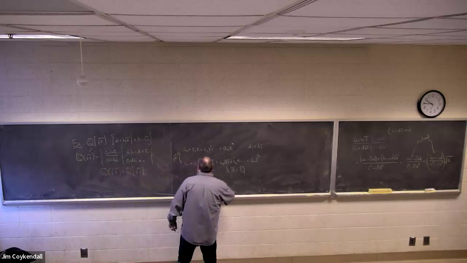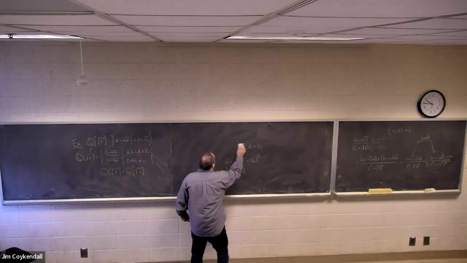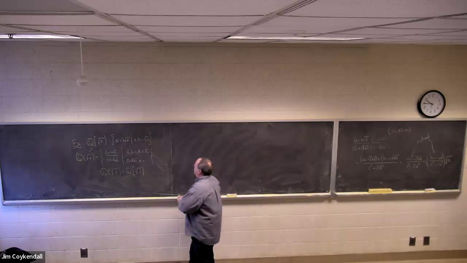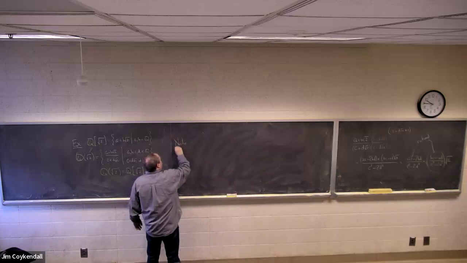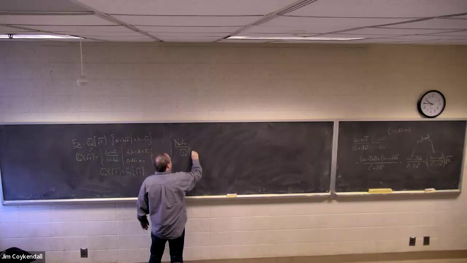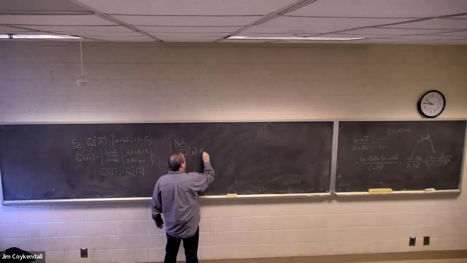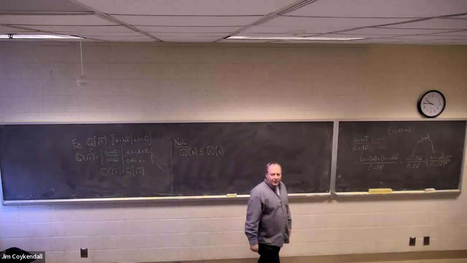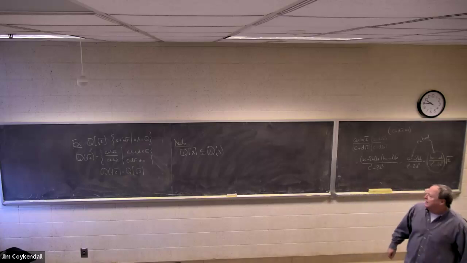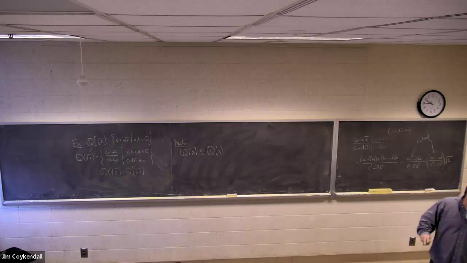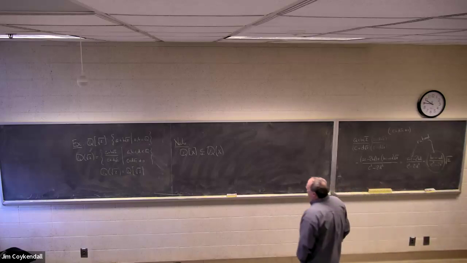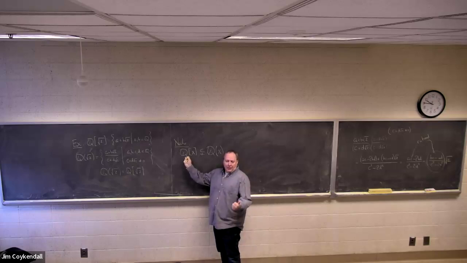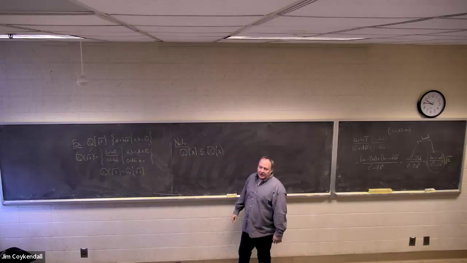But first, let me do another example. Here's another field extension. I'm not even going to fool around. I'm going to take Q[x]. This is just polynomials over Q, the smallest ring that contains the rational numbers and the variable x. You have to have all linear combinations over Q of powers of x, that's it.